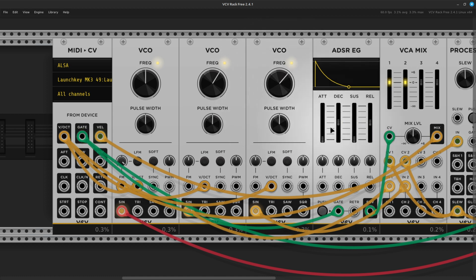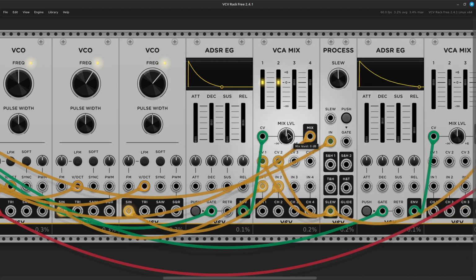Let me just, here's the overall level coming out of this mixer. Let me turn it up so I can hear it better. Actually, I think what I wanted to do is take this.